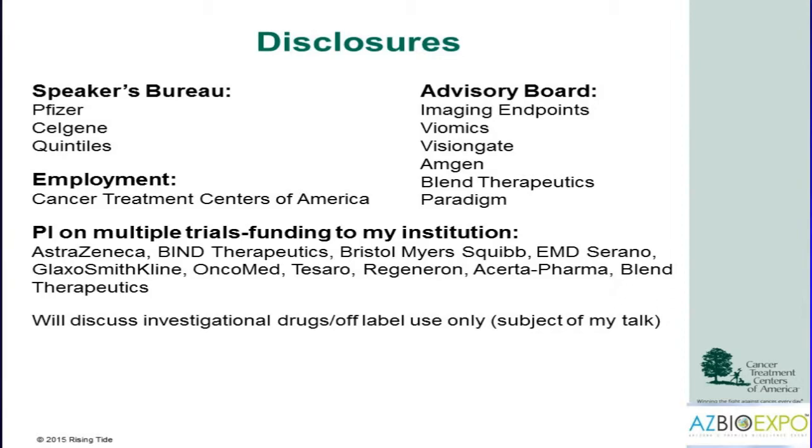Here are my disclosures. I want to leave you all with some key takeaway points. For those of you that don't see or treat patients with cancer, I want you to understand that there are differences between other types of omics assays, the types of omic assays that are available, how these assays are being used in the clinic, the emergence of immunotherapy and its potential implications for treating patients with advanced cancer, and future directions for clinical trials.